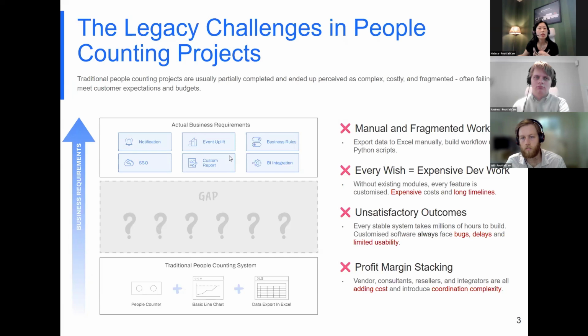Those people who are using this are business people. They're used to things like WhatsApp and Facebook, so they expect the software to be very easy to use. Their time is very expensive. They're not here to help solve bugs, and they have no patience for delays and limited usability. So this becomes a very limited thing for them, despite them having to pay so much for it.